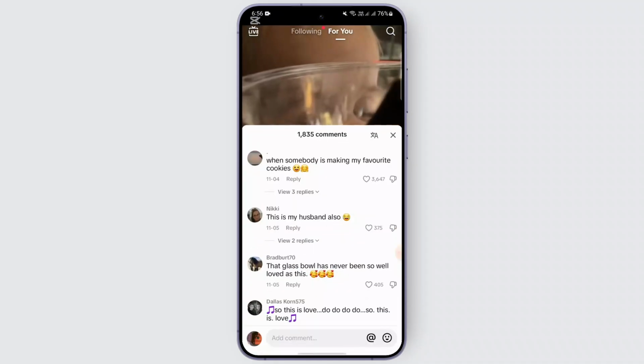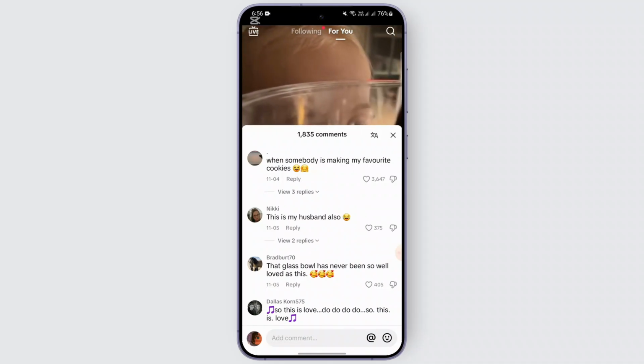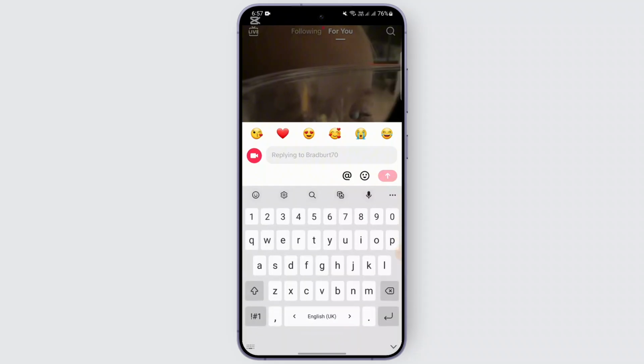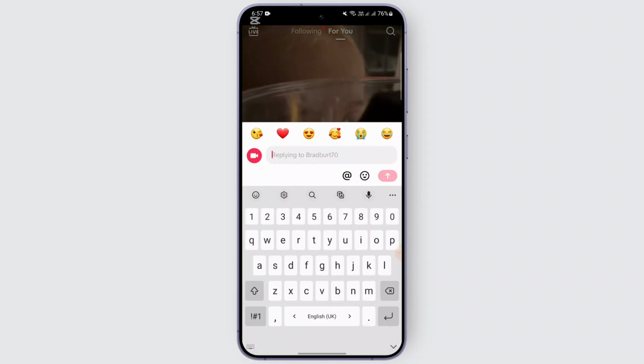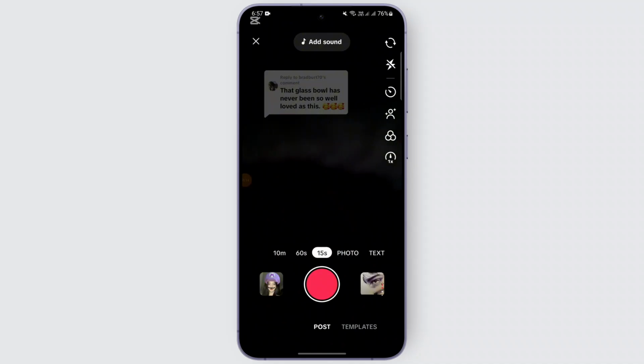But we don't really have a comment option where we can directly post a photo, but what we can do instead here is tap on this reply option. Instead of the direct comment, we can reply to other people as a photo or a video. So we're just going to click on this reply option, and when you click on it, you'll be finding this video option beside the replying to this person. So we're just going to click on this video section, and then here we'll be taken to another page where we are able to comment a video or a photo.